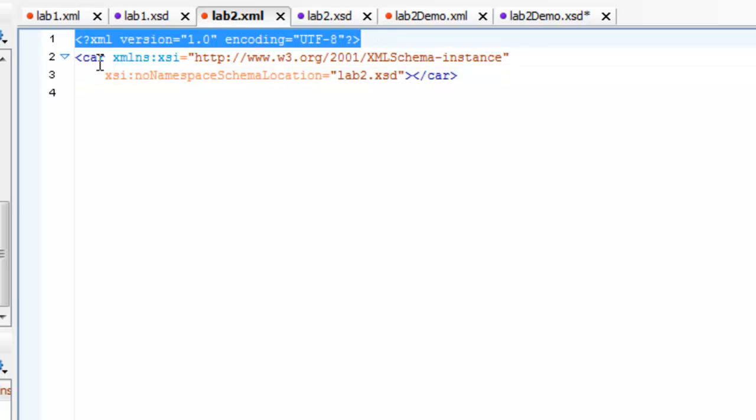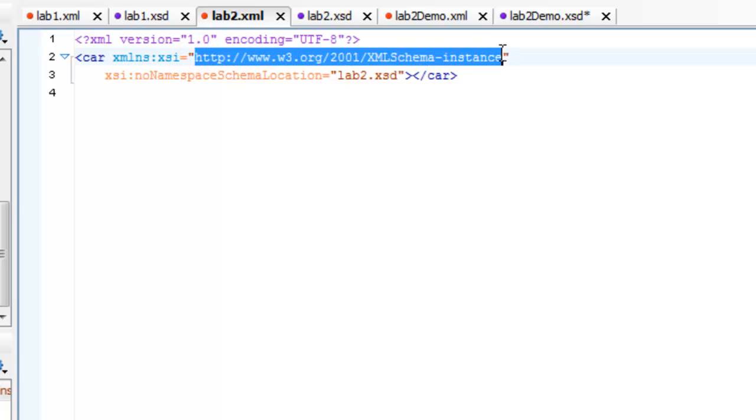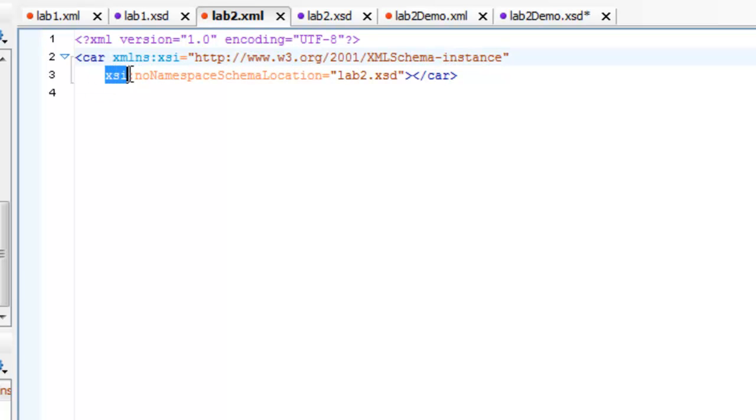Here you have one element, which is the root element, and the XML namespace, XML schema instance, right? And this is the location for the schema instance. And then, where is the location of the file I'm taking my rules from? That's lab2.xsd, which is this file here.